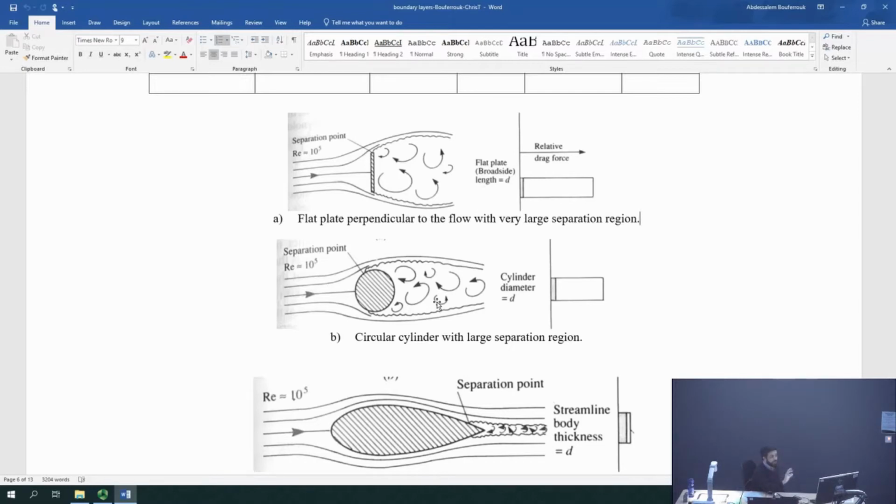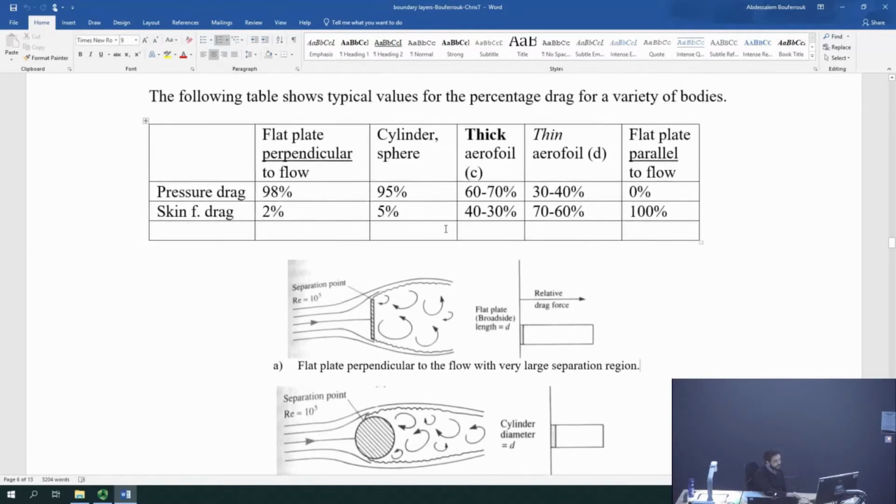Obviously, one of the things you can tell me to stop that is, for example, delaying separation, or what we call flow reattachment. What can you do to make this flow reattach to the surface so that the pressure drag is reduced? This is the kind of practical thinking you can do. So in terms of relative importance for the second case, the pressure drag could be up to 95% of the total drag, and skin friction is quite small.